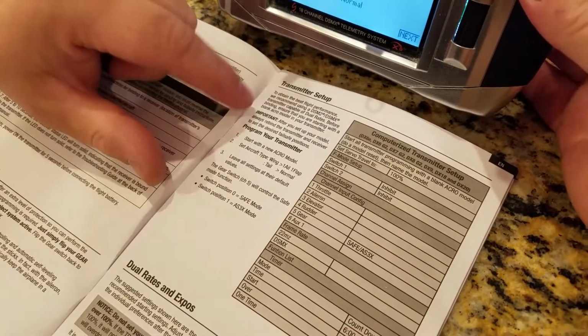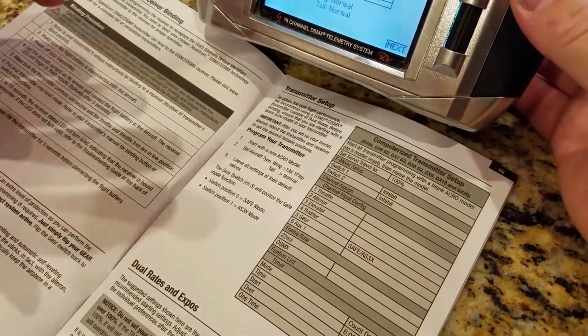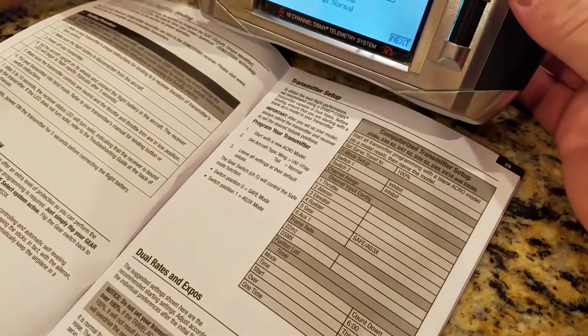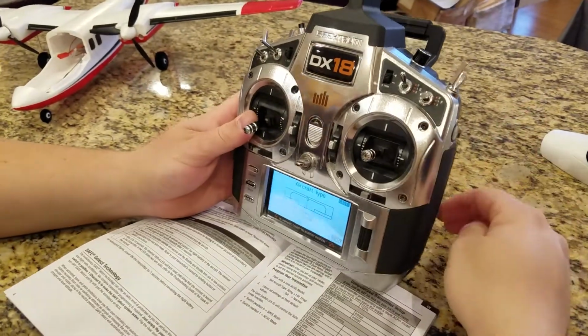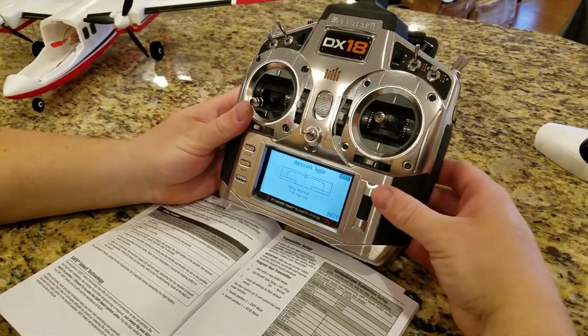So always rebind after you set up your new transmitter setup. The reason for that is because the fail safes go through that. So if you had one with a fail safe in a different condition, that'd be very strange too, because why would you have fail safe any other than throttle down, rudder straight, elevator straight, aileron straight? The reason you wouldn't is because you would have trim. So anyway, it's not really that big a deal.